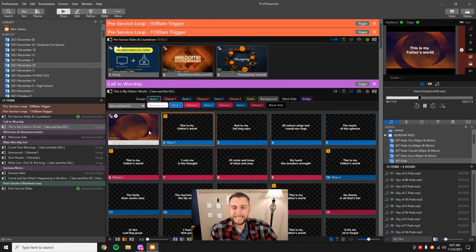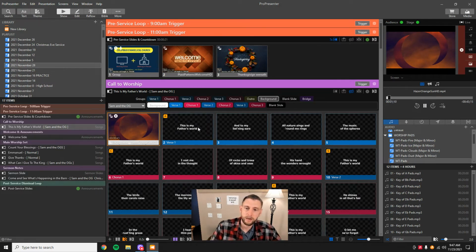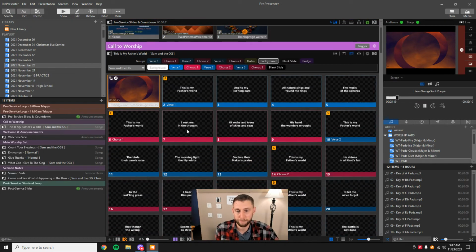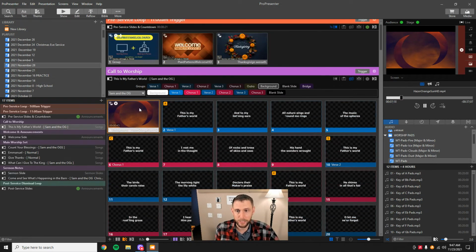So all that to say, basically there is typically a call to worship for our first song. And you'll just want to make sure that you hit this slide right here before the song starts. So once that timer hits 0, or sometimes the worship team gets a little anxious and starts like 30 seconds beforehand. If they start playing, just go ahead and hit that first slide and throw up the starting lyrics. That way everybody can see them and be on top of what they're about to sing.